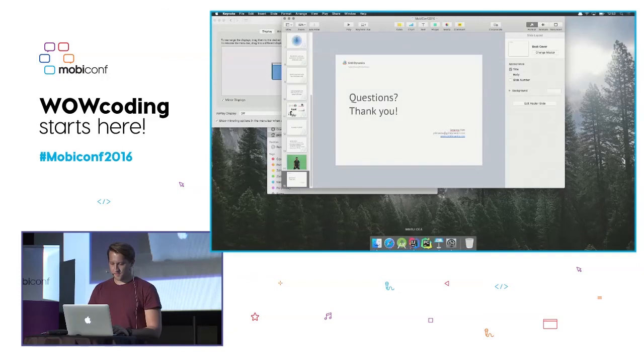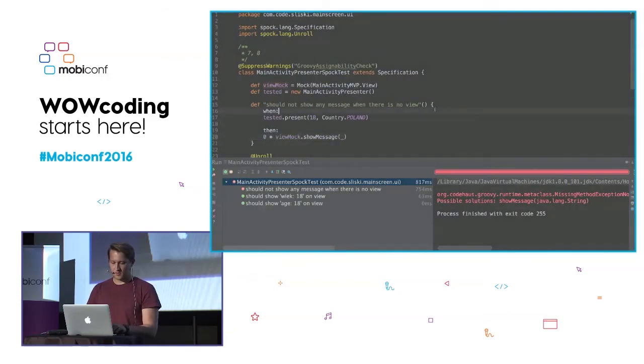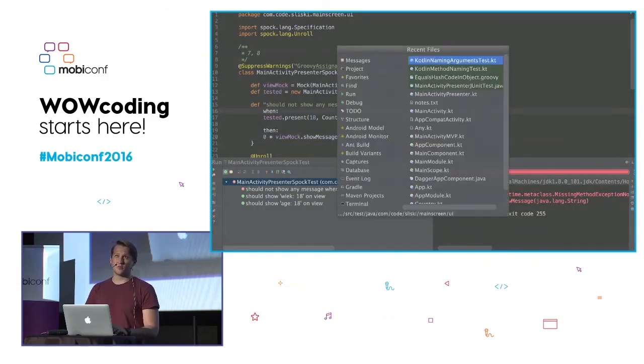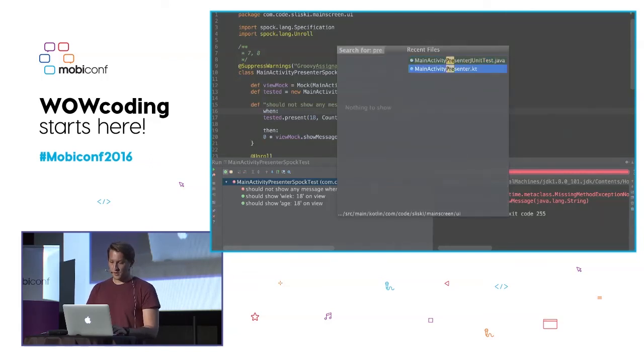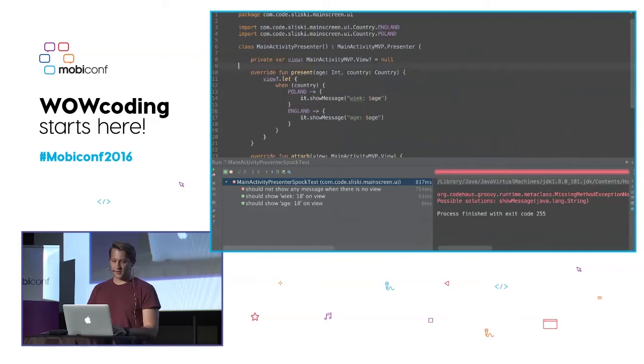Can you repeat what place in the code? The main activity presenter. Okay. So you have a view, and the presenter is an interface, but an interface can also have an abstract property. It's not keeping the state of the view.